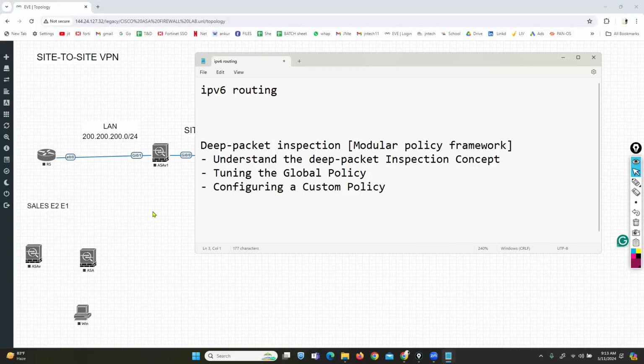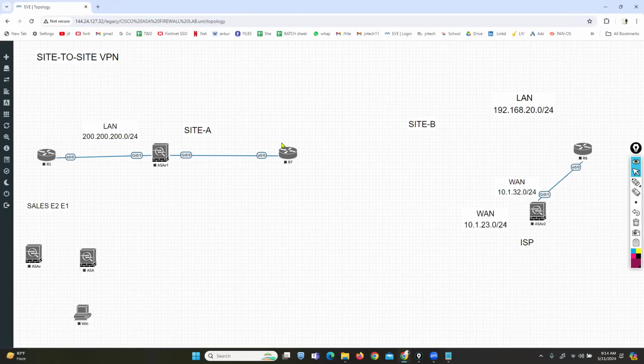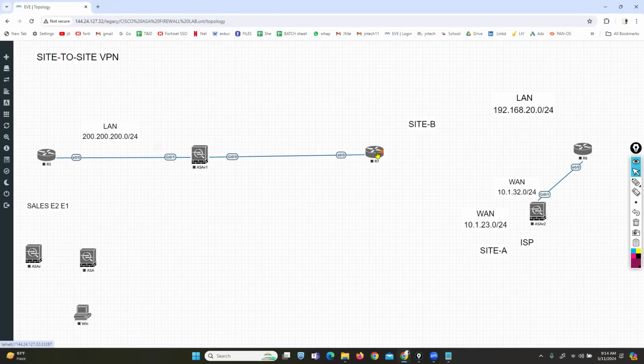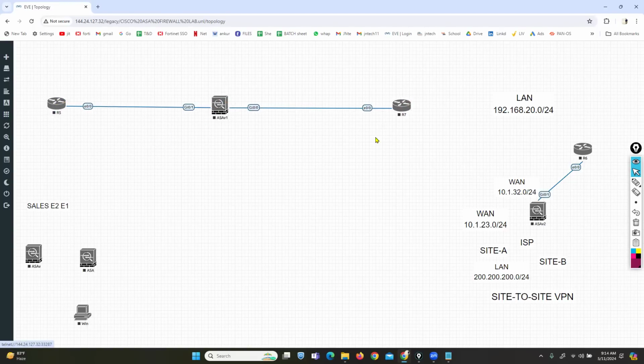Let me show you the command syntax, or we can try to configure routing implementation. Wait, I am creating a small topology for IP version 6 implementation: one Cisco ASA firewall, a LAN side router and a WAN side router. Let's try to implement IP version 6.